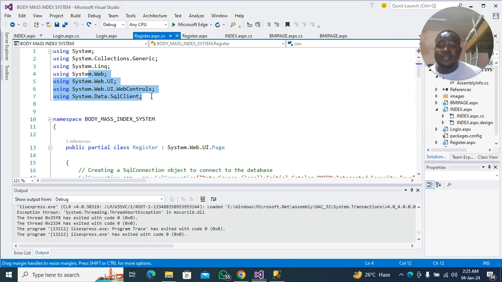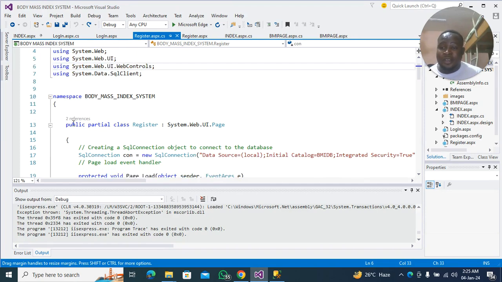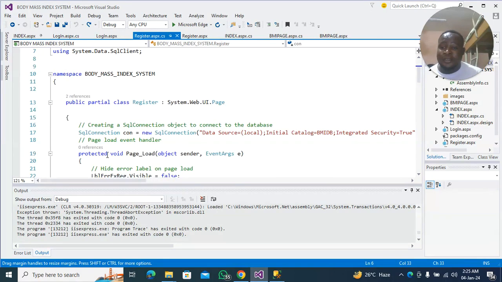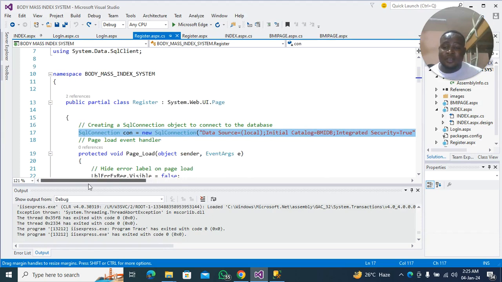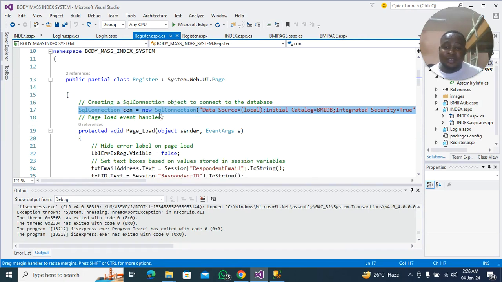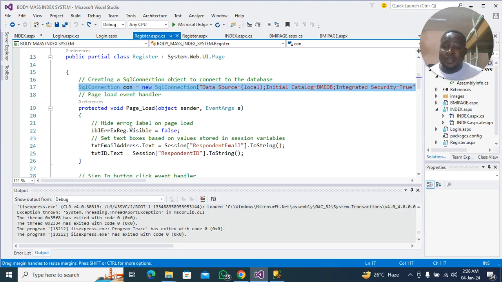So we have the libraries rightly imported as shown here. Then there is a connection string rightly defined here. That is after the connection was made and then the string was created in the page.